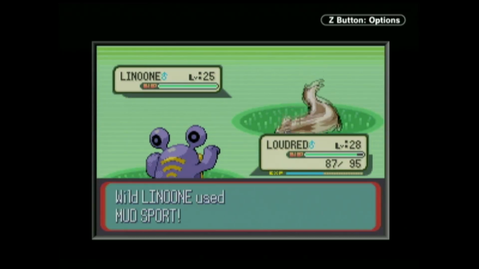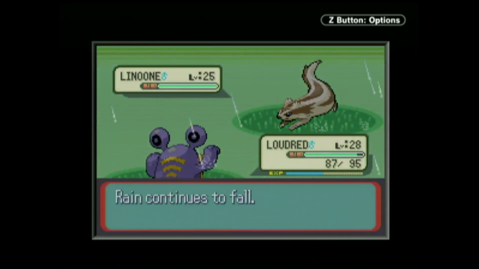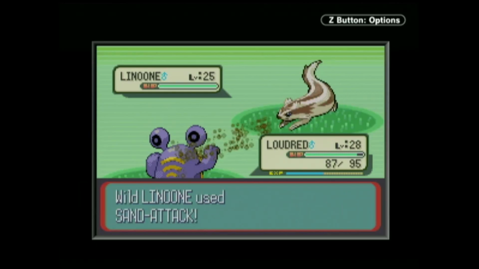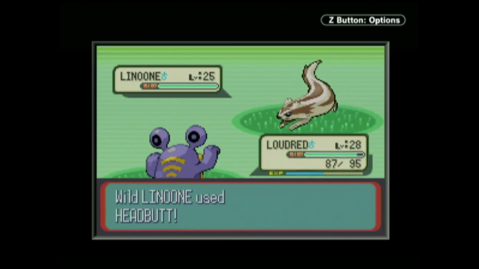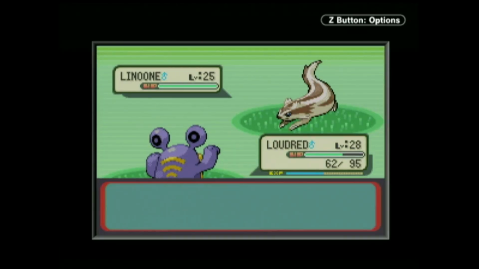Oh, come off it, game. Won't be like that. Be cool. Just let me escape. I hate it when it doesn't let you escape for no reason other than the game has decided. Just let me go, please. There we go.